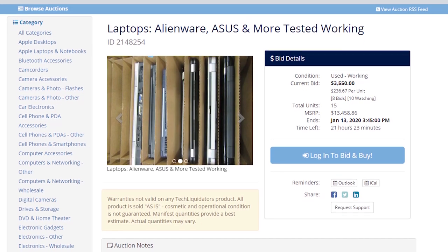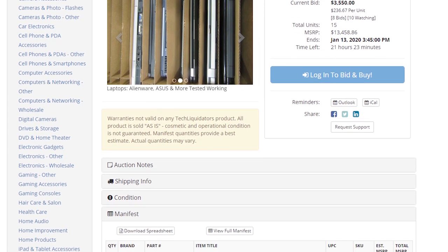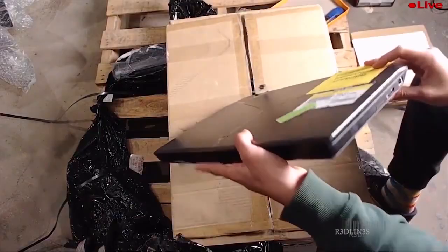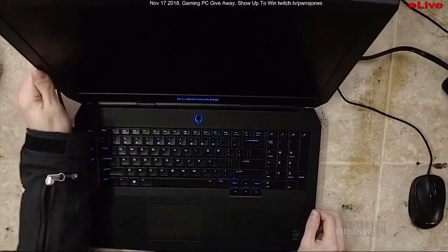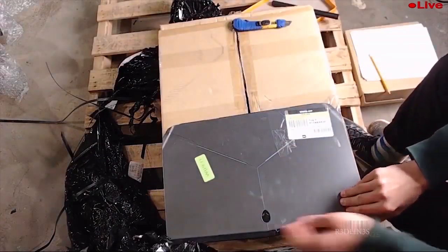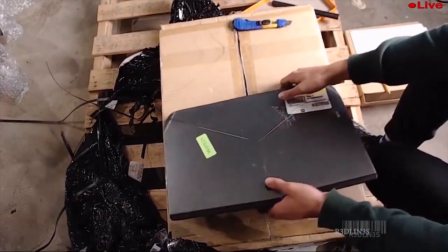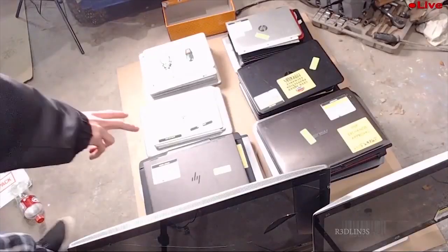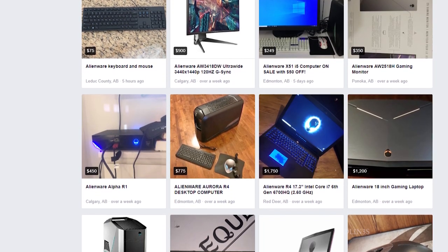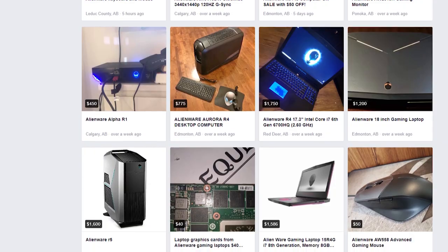I came to at the end of a laptop pallet auction totaling some $7,500 with me staring at three or four Alienware laptops listed on the pallet manifest. It's a true story — if you want to see the video check out the card. It was quite a lot of work refurbing 33 laptops but it was also a lot of fun. I had my Alienware fix for a short while but I had to sell those laptops. $7,500 is a lot of ground to cover when you eliminate three $1,000 laptops from the pallet. I found myself right back on the marketplace tapping frantically for my next Alienware fix.